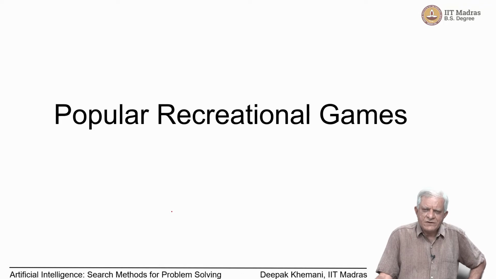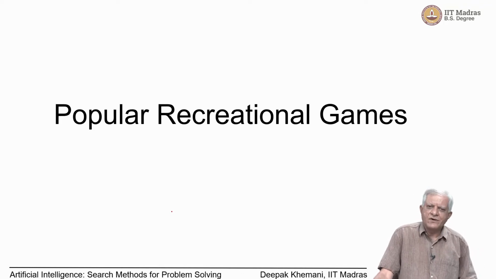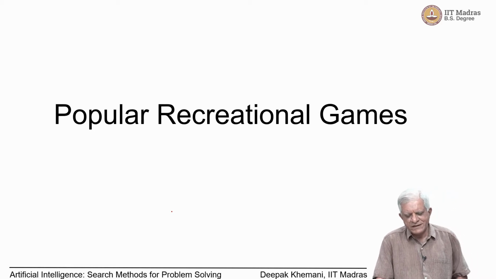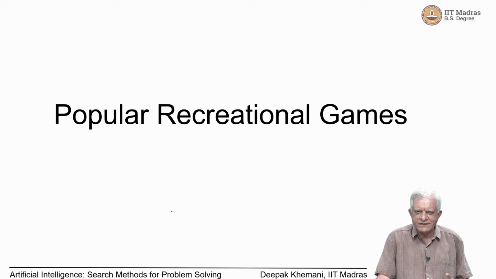So, we have had a look at this field called game theory, which is studied by many disciplines, and it is basically an analysis of how rational agents, when they are acting in their self interest, what kind of outcomes will be achieved. So, the key features there are rational agents, which means that they do not make silly mistakes or things like that. They always take the best decision which is in their own self interest. So, let us look at some popular recreational games.